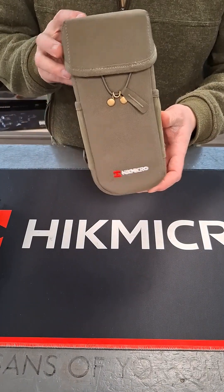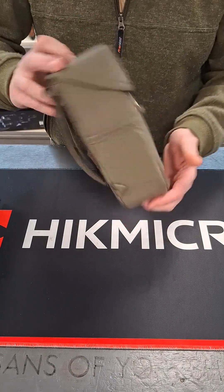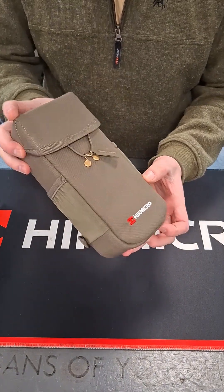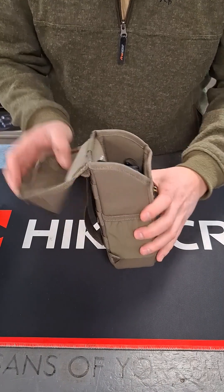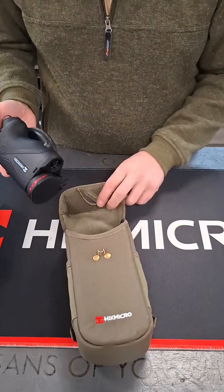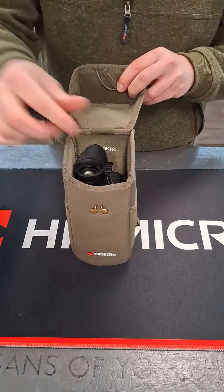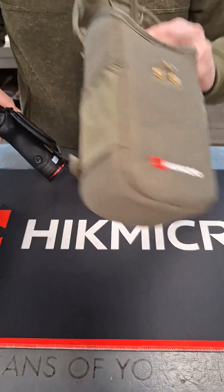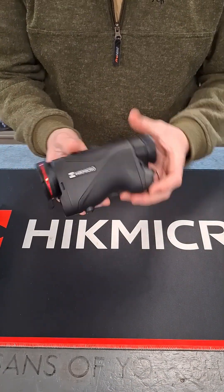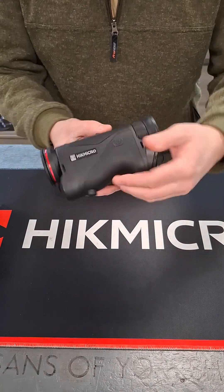The unit itself now comes in a green pouch, which is really handy — it's what we've all been waiting for for a while. Where do we put it? In our pocket, in our kangaroo pouch — it's been a nightmare. So, a very neat sized pouch. Slides in and out very easily. Really excited they've now finally included that, and then obviously the unit itself.